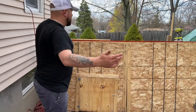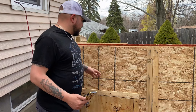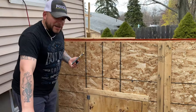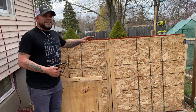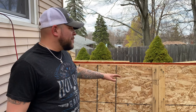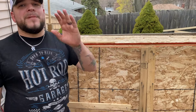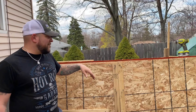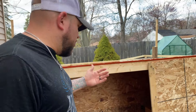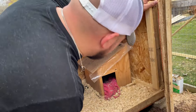There it is! I don't want to say done because there's still so much work to go, but this is basically the rough draft — the skeleton of what you want. We finished the little door — you can see the little hinge there, opens up, they climb right in. We're still going to put a nice little ramp for them to walk up. The outside is going to have a crazy transformation — we still are going to frame all the outside, paint it up really nice, get a nice roof on it that hangs over so no water gets in. But I love the inside — so much room for activities. We could easily fit ten chickens in here, if not more.